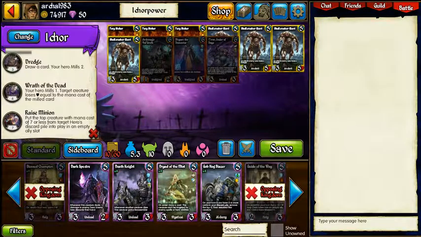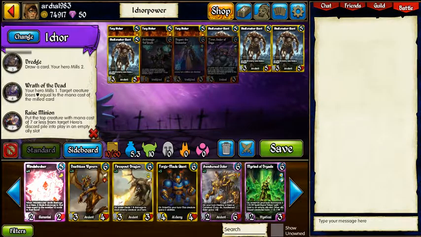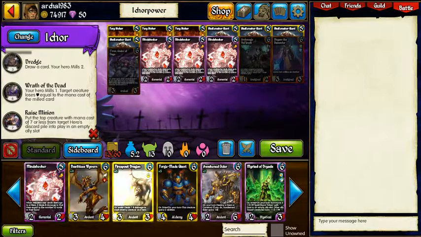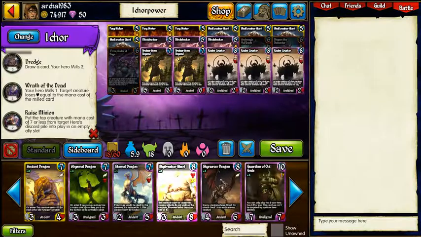What else is interesting? We could use a Goblin Hawk. This is a very interesting card for Ichor. Basically, if you have 5 or more cards in your discard pile, remove the top 5 and then resurrect this creature. We could do this, but I want to go a different route. I'll show you which one in a second. Mind Shocker, a haste creature that just does a lot of damage, so let's put that one in. Cup 3 or something, that would be fine. Bruiser from Beyond, couple, and then Realm Crushers.